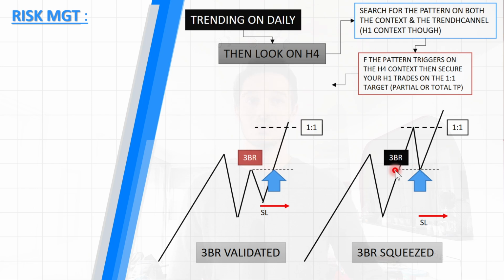Okay, so you put it either at the third range boundary you've seen, or if you can't figure out where the third range boundary is, 50% over the lowest to highest candle close. Okay, the stop loss is set out of the previous low points, of course. That's pretty much all about it. But this pattern, of course, validates when it retraces back to the 1-to-1 ratio it traded previously. Normally, the market will always extend over these levels, but you at least make sure it reaches out this level.